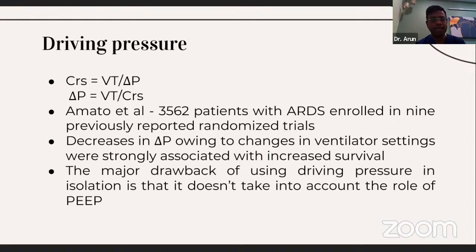If with your ventilator settings you are able to achieve a reduction in driving pressure, that is also associated with better survival. But the major drawback is that it doesn't take PEEP into account. For example, whether you are ventilating with zero PEEP or 20 centimeter H2O, it doesn't take that into account. That is the drawback with driving pressure.